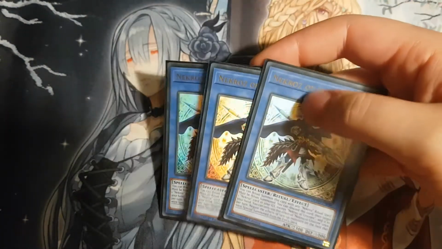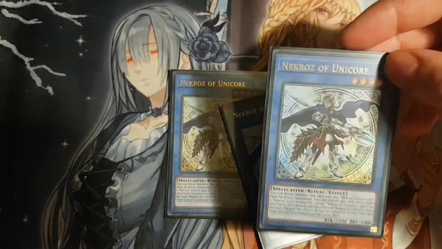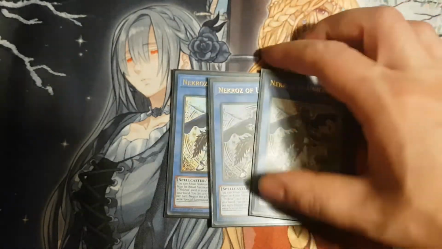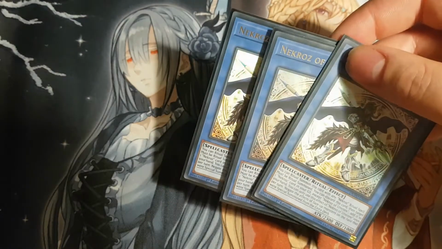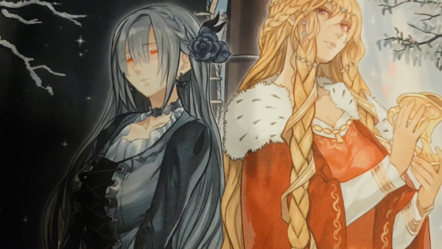3 Yugioh. This card is so much fun. I really love this card. Really locks your opponent out from playing, and having more than one helps you set up multiple threats. So if they out one, you don't just automatically lose.